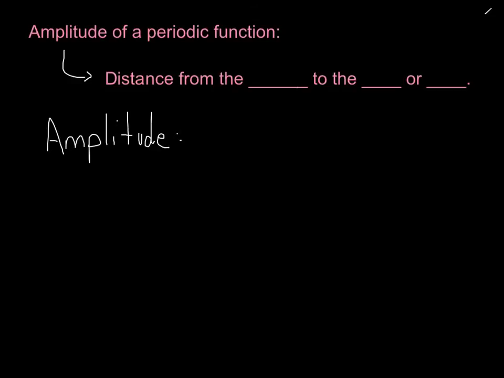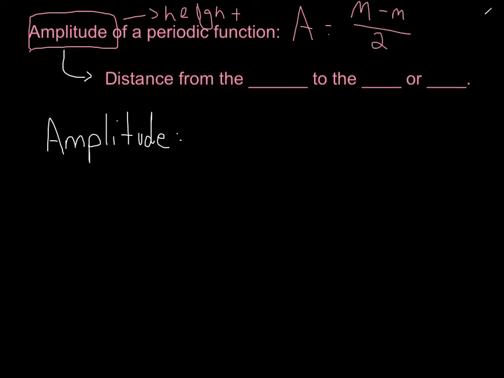All right, one thing we need to discuss, and that's the amplitude. This is an important word. Amplitude is similar to height. How tall something is from the middle to the max or to the min. Here's a formula for it. We call it A. We say it's big M, max, minus min, little m, over 2. It's an average. That's all it is. It's the distance from the middle of a graph to the max or to the min. Either one, it doesn't matter.